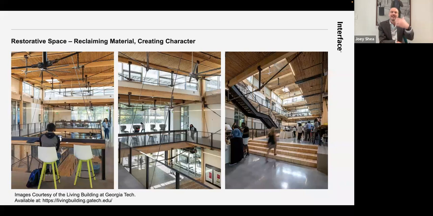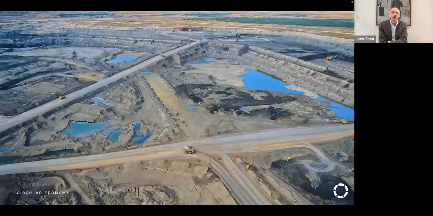We are actually creating a positive effect by using these types of materials, not only in terms of limiting our damage, but also in terms of providing a positive experience for those who come through the space. But unfortunately, we know that the design and construction industry is also responsible for things like this. This is another thing that design can do.